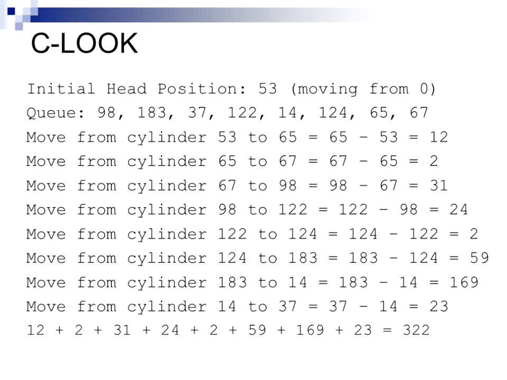So again, we can do the calculations for this. Again, we go out all the way until we get out to 183. When we get to 183, we don't go all the way back in. We want to go just back to cylinder 14, and then continue our scan in the opposite direction. So if I add all these up again, now I came up with 322.